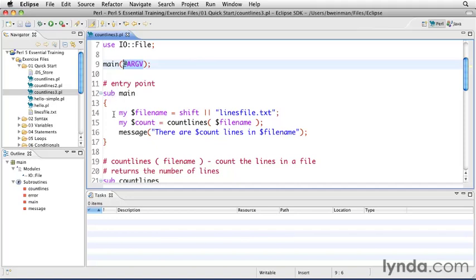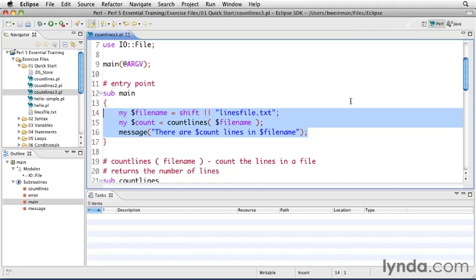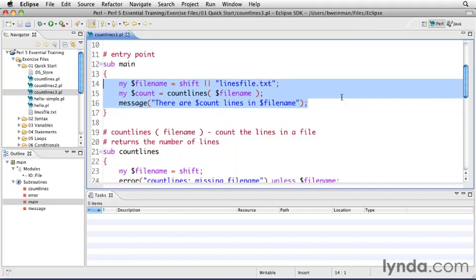And so here we have our main subroutine, and the first argument is the file name. So if you were to call it on the command line and say count lines 3 and the file name, then it would bring that in. And if you didn't, you can use this logical OR, and it will assign instead lines file.txt. And then the count we get from our count lines function, and so that's all encapsulated. It's all hidden in that count lines function. It makes it very simple from the main subroutine point of view, and then you simply report the results. And so this little 3-line main tells you at a glance exactly what's going on.